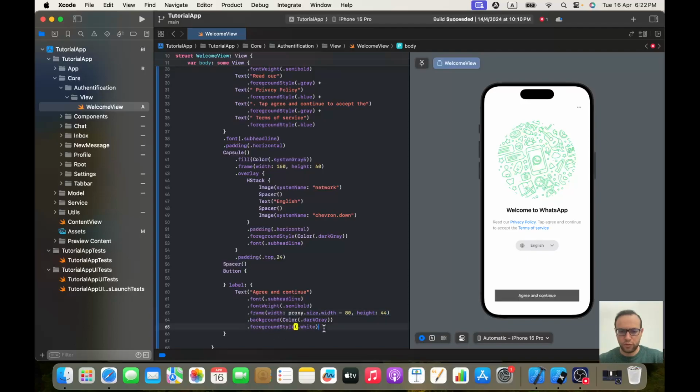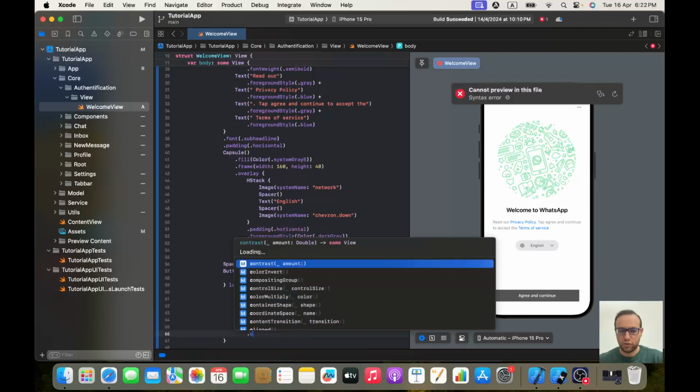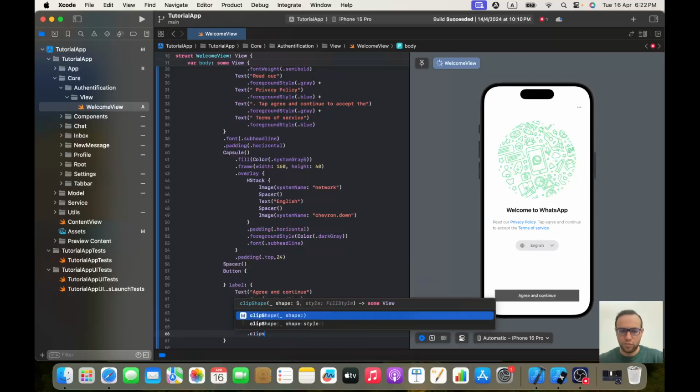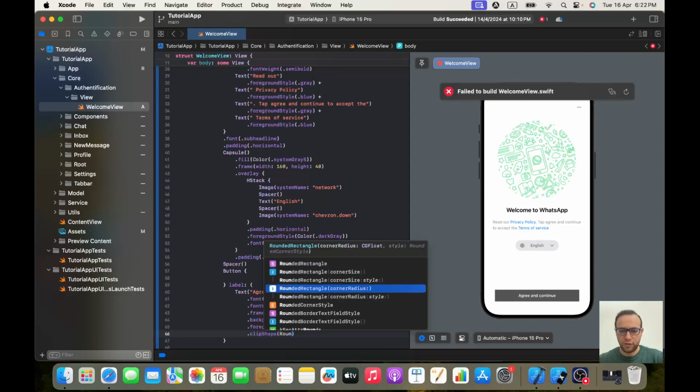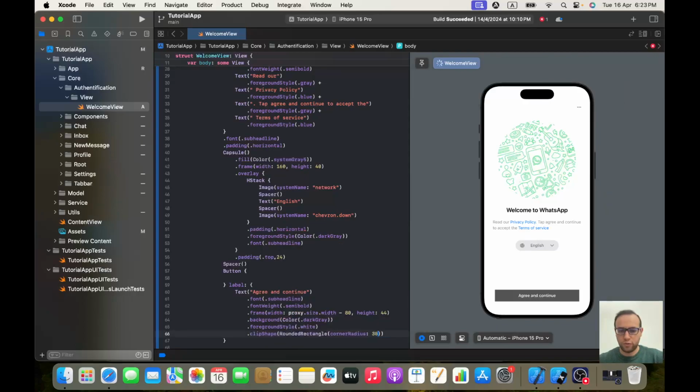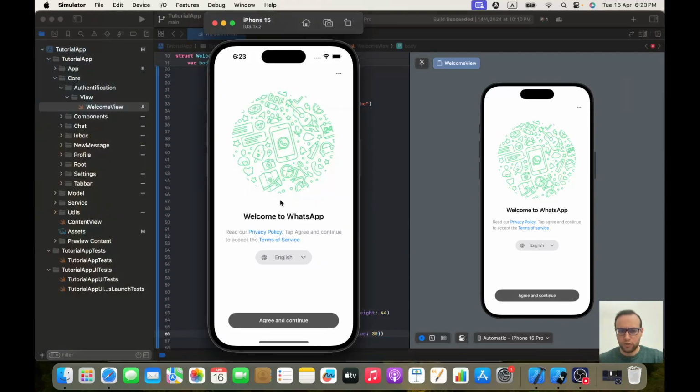Okay, perfect. And to finish with, it needs a corner radius, so it will be a clip shape with rounded rectangle with a corner radius of 30. Okay, perfect. I think it's very similar to the one we've got here.